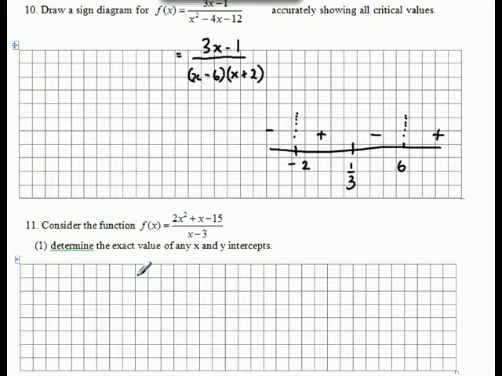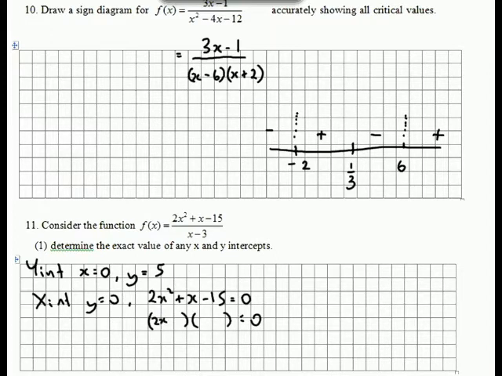In number 11, we've got to work out x, y-intercepts. Y-intercept is always easy. That occurs when x equals 0. And if you plug in x equals 0 in here, you end up with -15 and -3, which is +5. Your x-intercepts will occur when y equals 0, which means when the numerator is 0. So 2x squared, etc., which will factorise 2x times by x, and we end up with those factors, and therefore solutions would be +5 on 2, or 2.5, or -3.